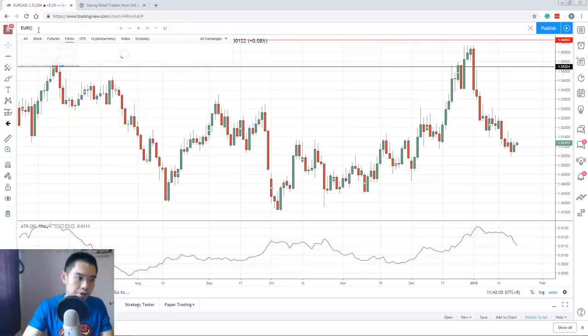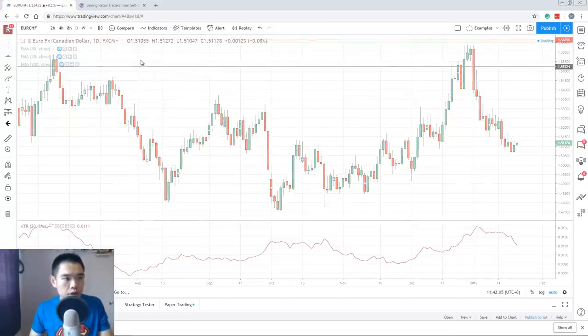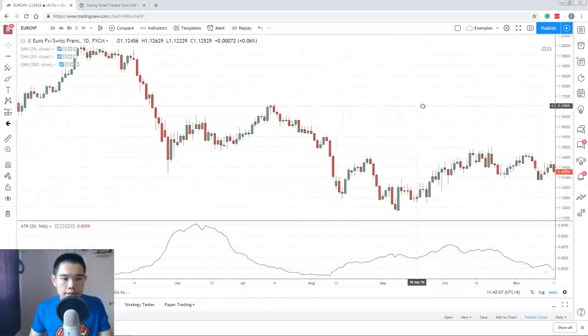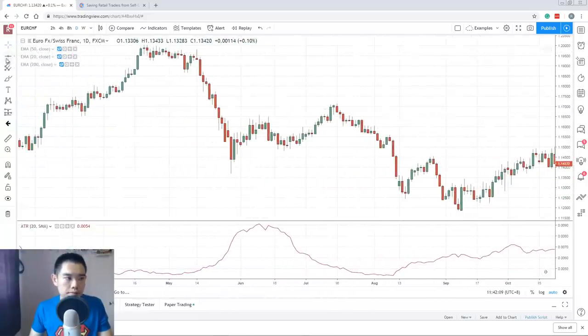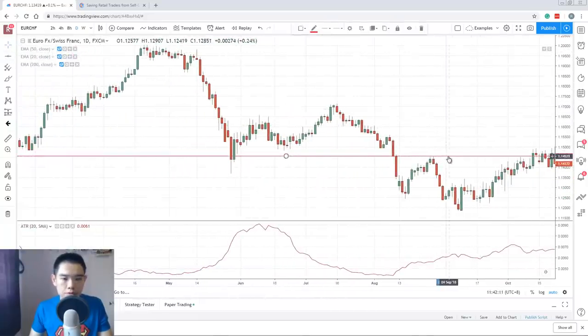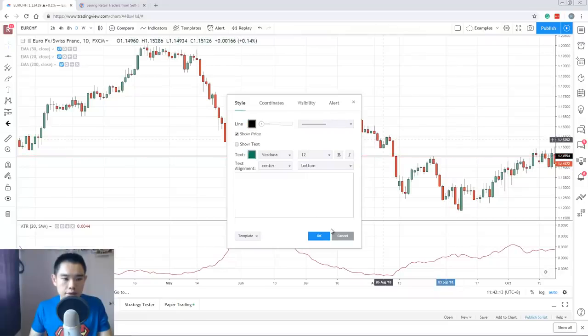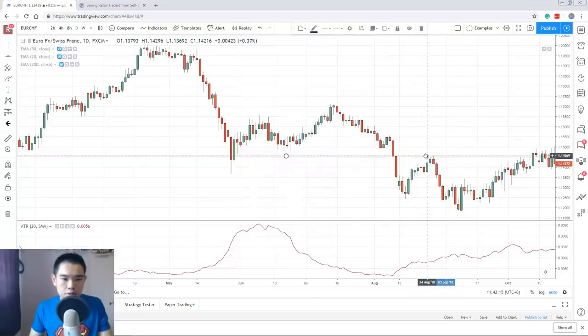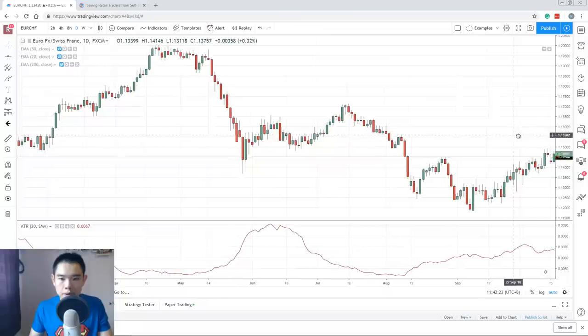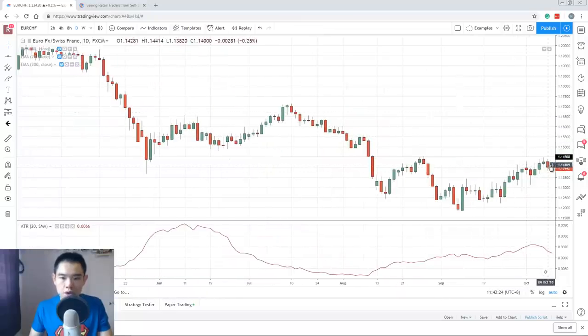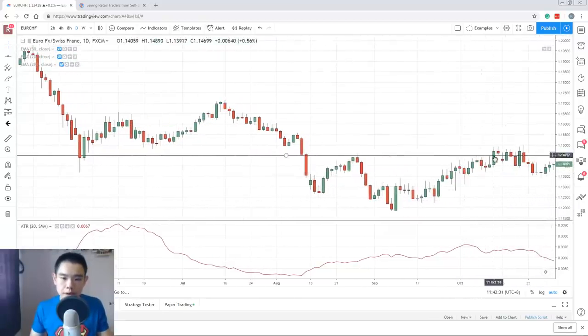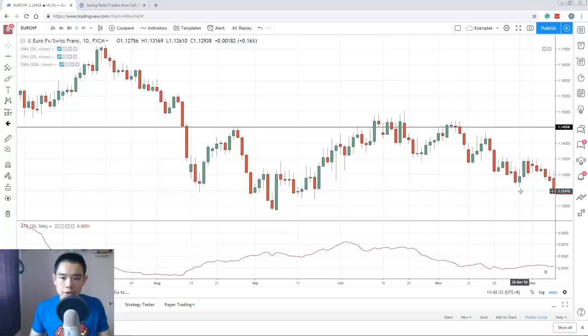Okay, another example, shall we? Euro Swiss franc. In this case, again, let's say this one over here is again previous support turned resistance, and you want to short it because price is at previous support turned resistance, and maybe you look at this chart over here and it looks like a bearish engulfing pattern. Price might reverse lower, so you go short. Again, you can see that price spikes up higher and then continues lower.